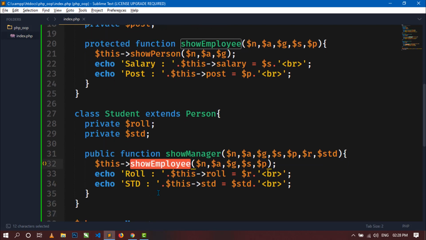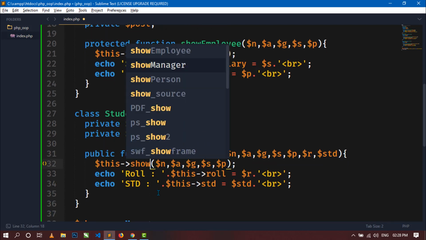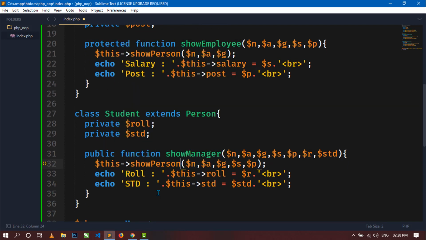Okay, so here we have to just use the so person function of the parent class. Okay, and there are three arguments in the parent class so person function. So here we have to use three arguments, and here also just remove these two arguments.